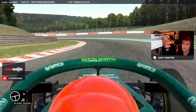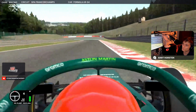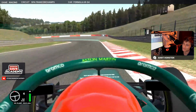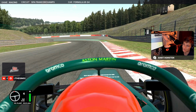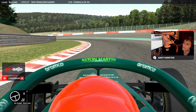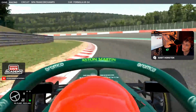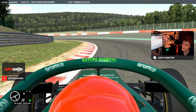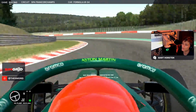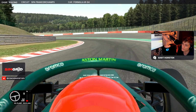Like I said, light brake down to 5th, and quite tricky to judge when to brake. Again, no real references. I think you just got to look into the corner, learn to judge your speeds. It's easy here to brake too early as well. So the best way to avoid that is by pushing the entry a little bit and looking to meet the inside around here. A lot of people turn a bit early, meet the curb too early, and then get on the throttle too early. Have to have a few goes getting to the throttle, I end up wide, get a track limit. So very easy to do here. So just keep that in mind.